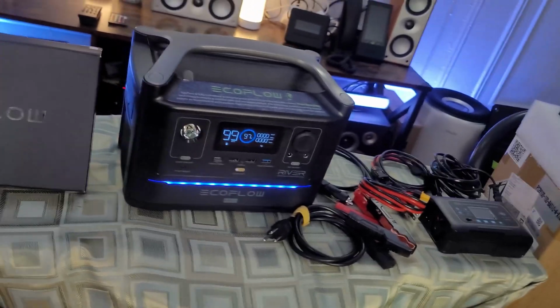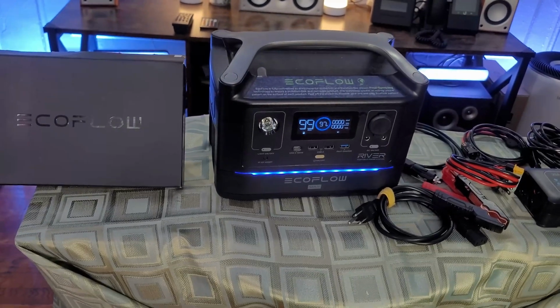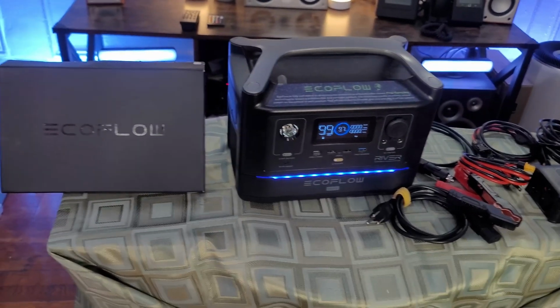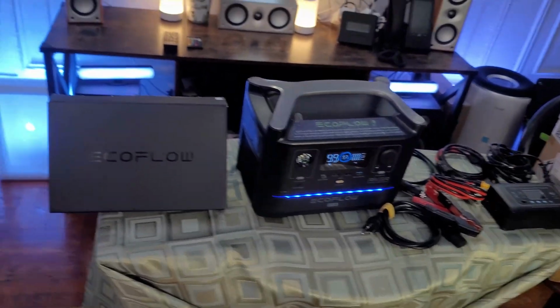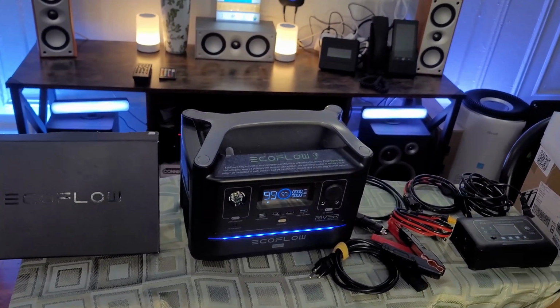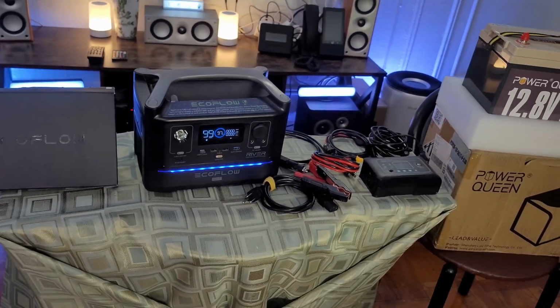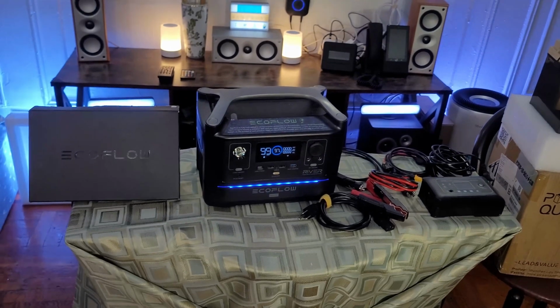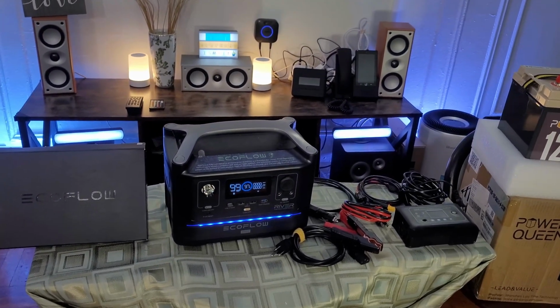I think that if you have an apartment and you live in the city, it's worth having this for precaution or just for peace of mind, in case you do have a power outage, which I had in my building. Con Edison had a power outage around this district, and this district was out of power for about, I would say, 6 hours.